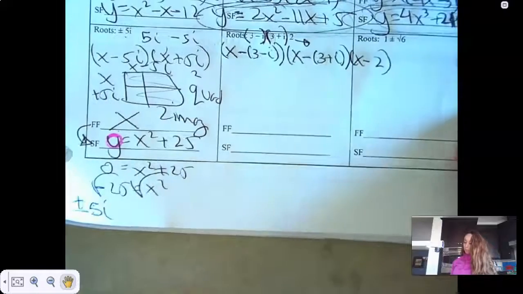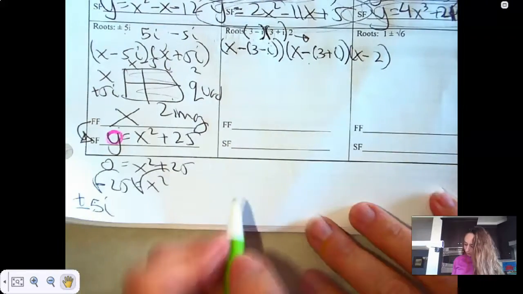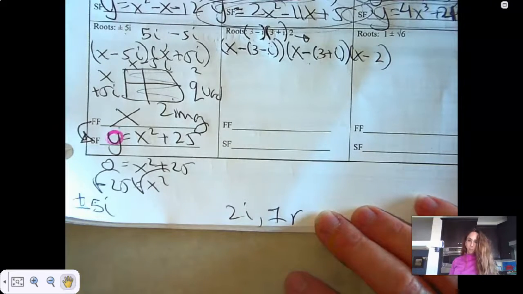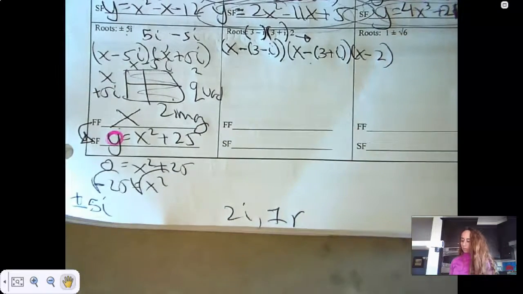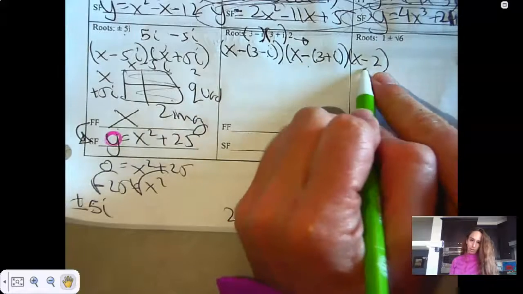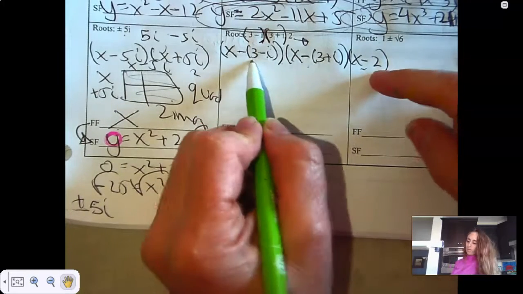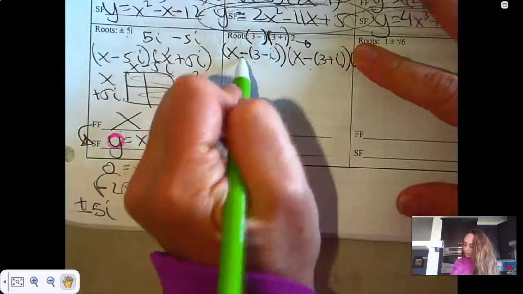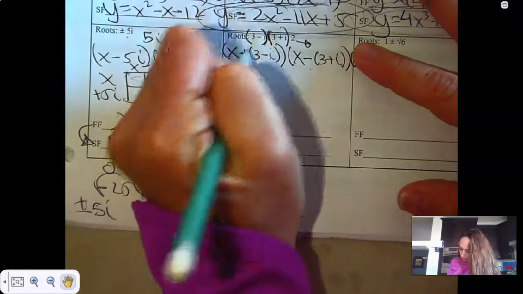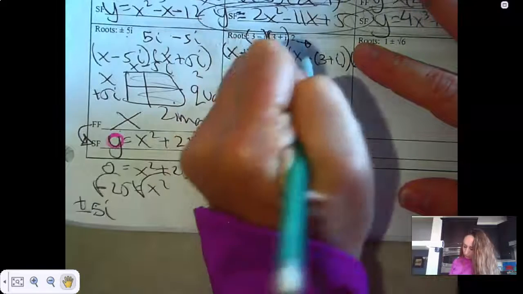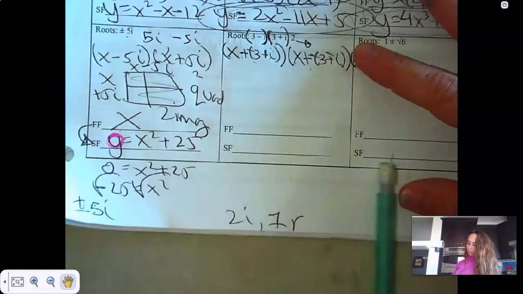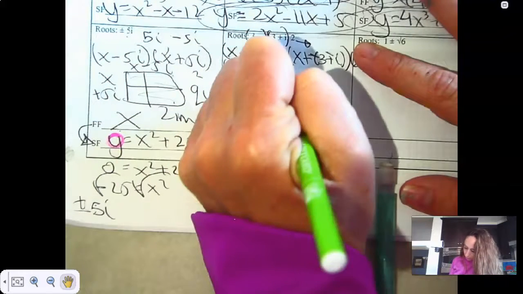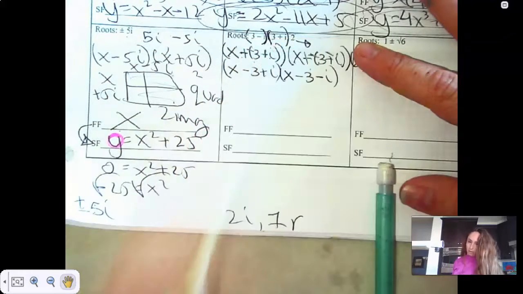So now, technically, I have 3 roots. 2 of them are imaginary, so I have 2 imaginary roots and 1 real root. Okay? So one way I would start this is I wouldn't multiply an imaginary times a real and then get another imaginary times that. I wouldn't even acknowledge that. I'm going to simplify this hot mess. Anytime you have a negative, change the signs of everything to the right. So this is really x minus 3 plus i. And this is really x minus 3 minus i.